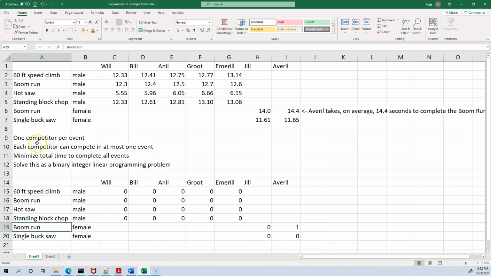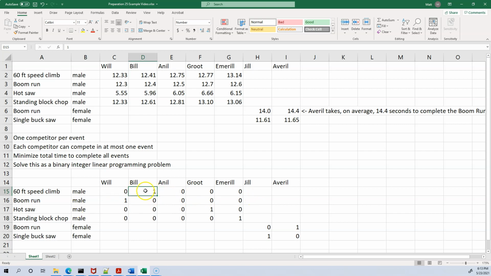Okay, now how do we do our constraints? That's our decision variables. Okay, so those are what our decision variables mean. How are we going to figure out our objective function? Suppose that Excel had chosen some sort of solution that looks like this, maybe. Okay, so this means that I've got an example. One person is competing in every event.